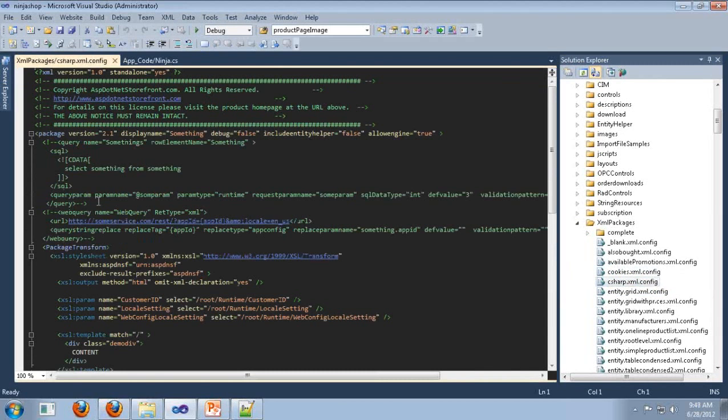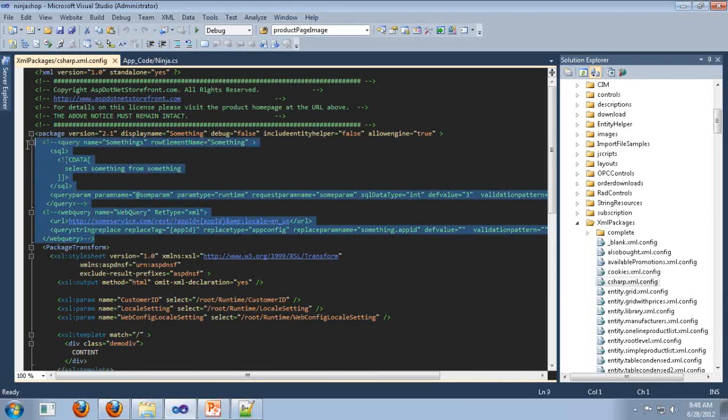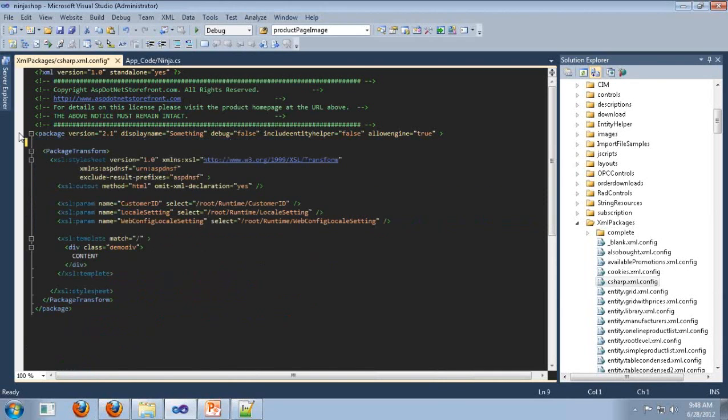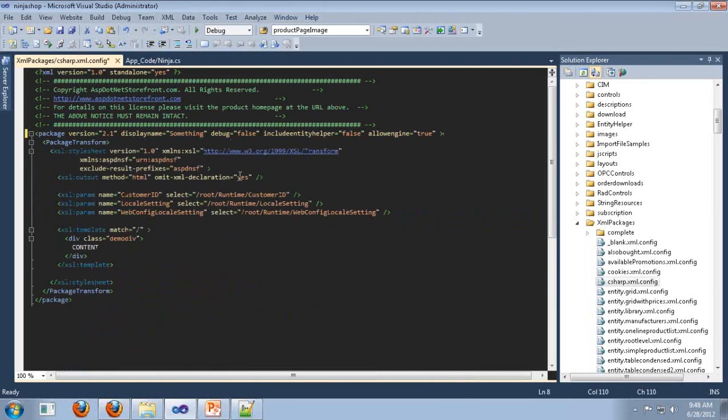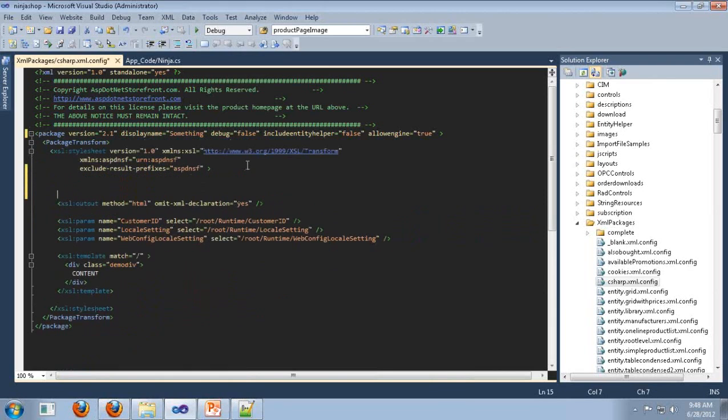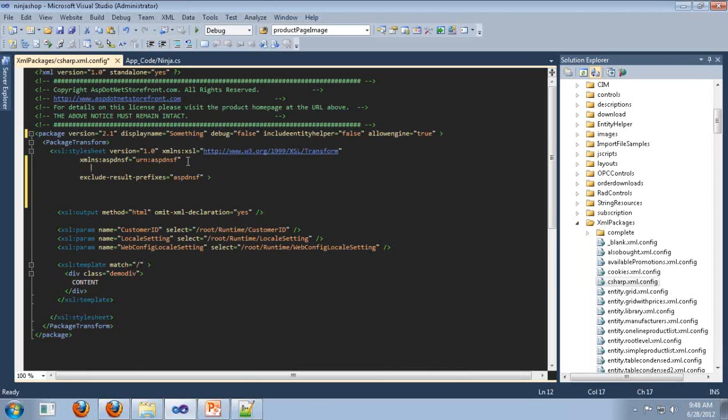So, I'm not doing anything with these guys in here, so I'm just going to blow those out. Up here in our style sheet declaration, I am going to need to add a namespace.